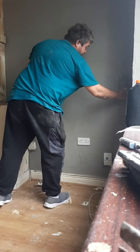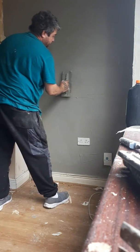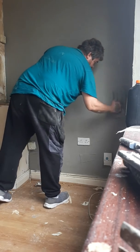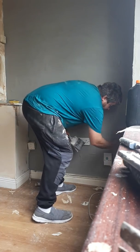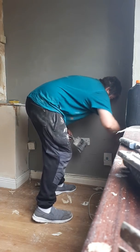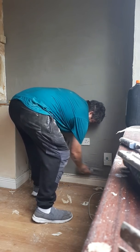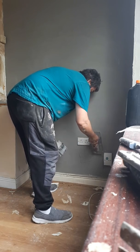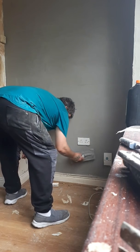A lot of plasterers I know will at this stage sponge the whole wall, just to put it all in together. I don't generally, but you can. It's a good little trick. If a bit has gone a bit dry on you, you can sponge it with some water, pull it back together, and then trowel it again. And that will work almost up until the last trowel. Maybe the second last trowel.